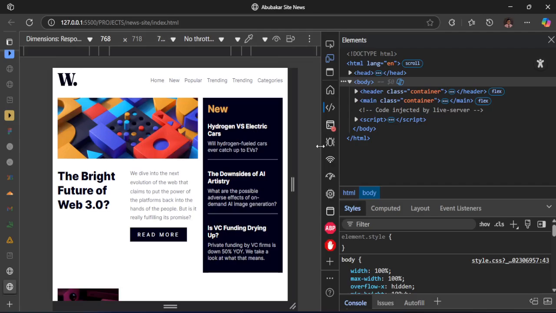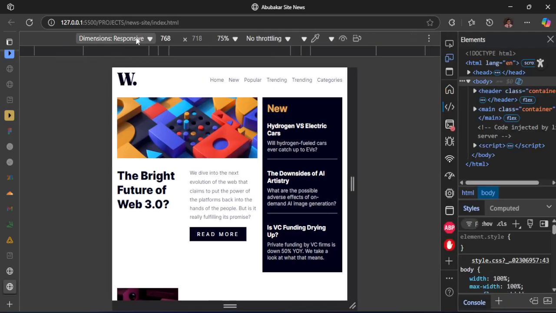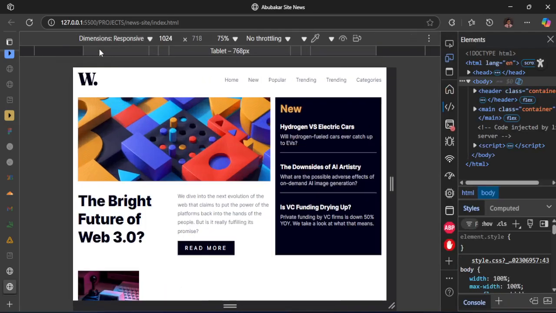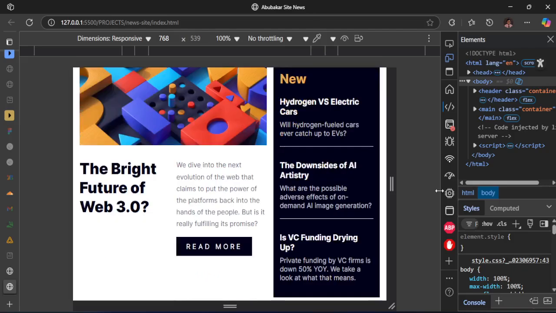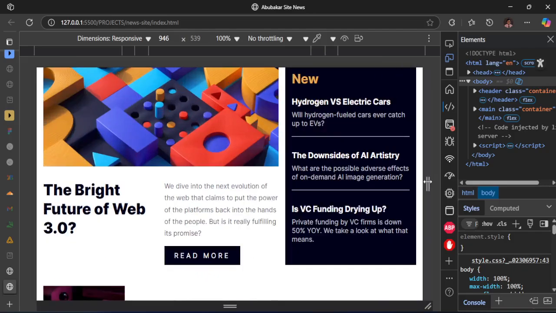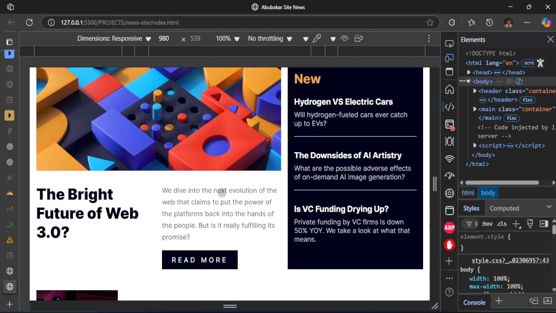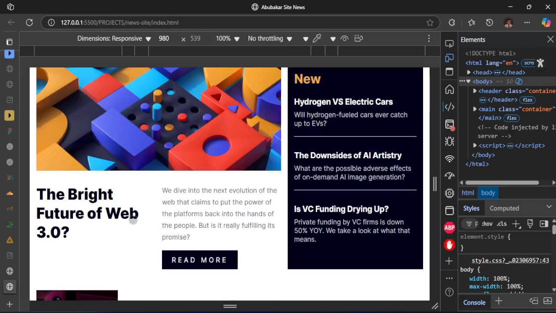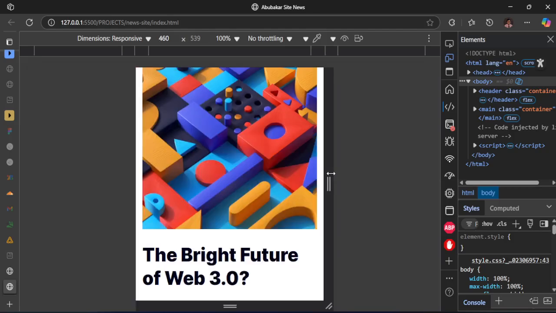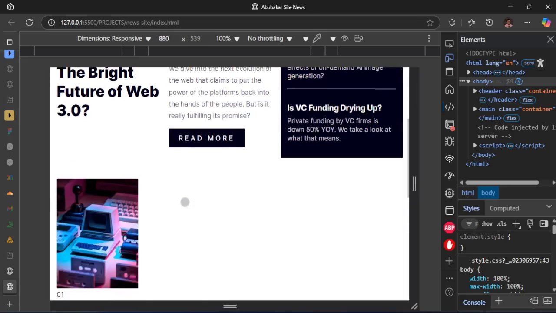This one is not emulating this at 100%, so let me expand it because it's not emulating this tablet 100%. Yeah, so this is 100% of the tablets, but that doesn't mean this is the only tablet you have, so you can expand it to see other tablets. And again, depending on what you are targeting, it will keep expanding. And that's the beauty of responsive design. It will respond to the screen that you have, like that. Because we make sure that this thing is not just sticking to a particular screen, it will adapt to the screen that you want.